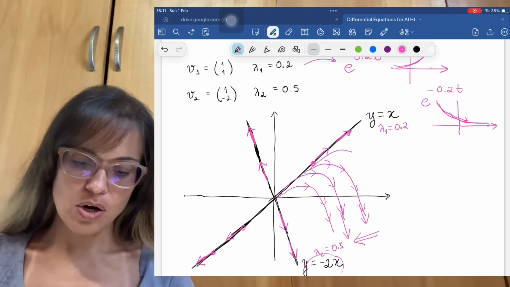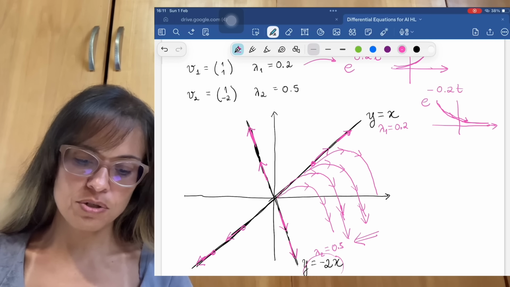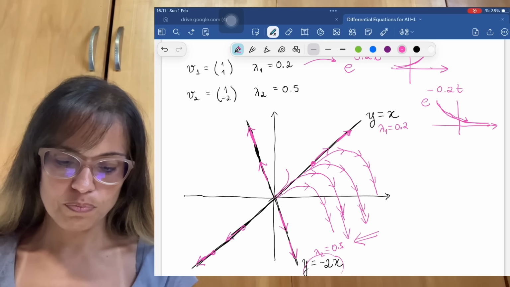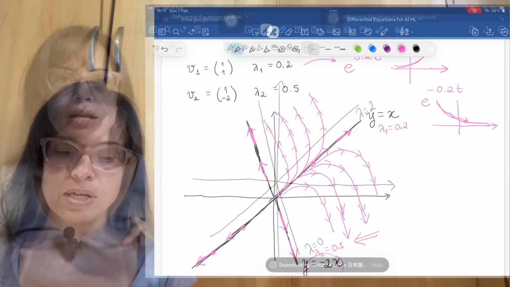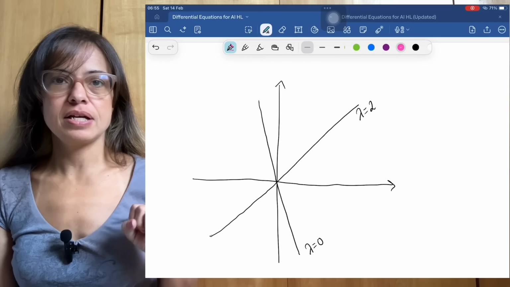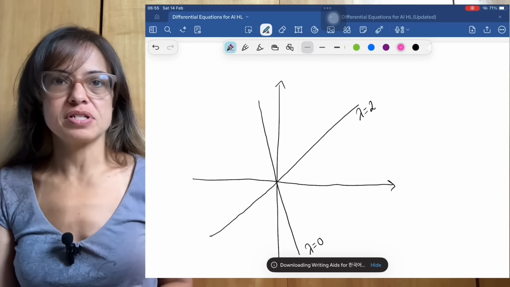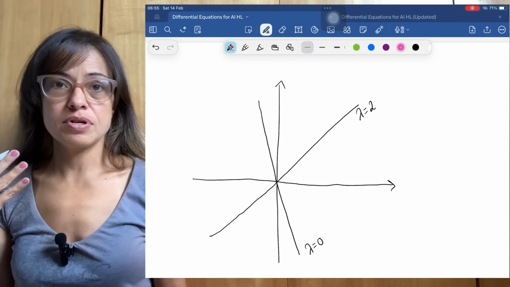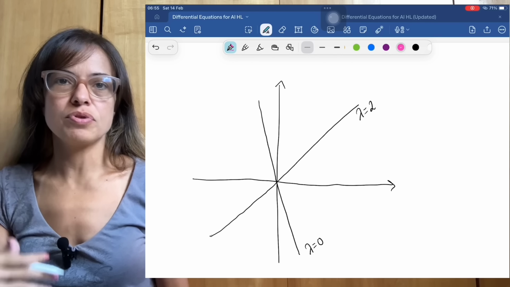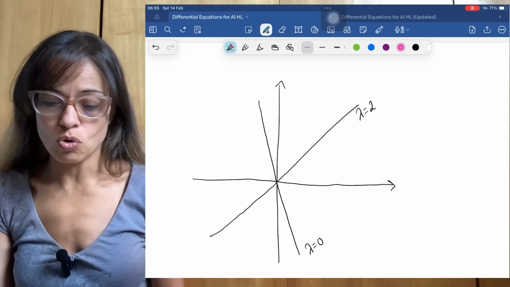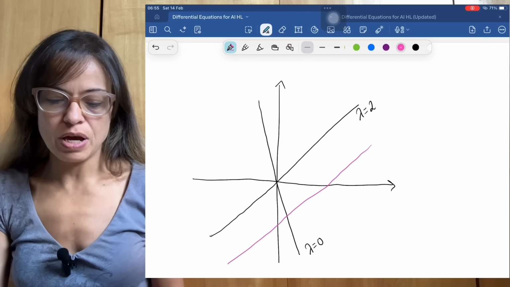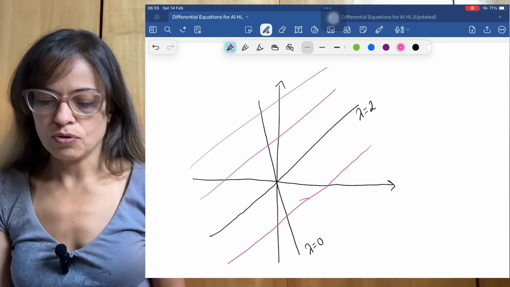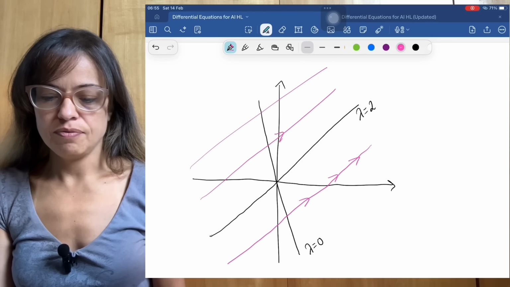Trajectories with arrows pointing the direction, at least two on either side, right? So I'm doing more than two. This is what the phase portrait looks like. Another way that you can think about this is that if instead of two different positive eigenvalues, you had one positive and one zero, then in the direction of the eigenvector of zero, the trajectories wouldn't move at all. So everybody would be just parallel to the direction of the positive eigenvalue. And of course, they would be going out in that direction.